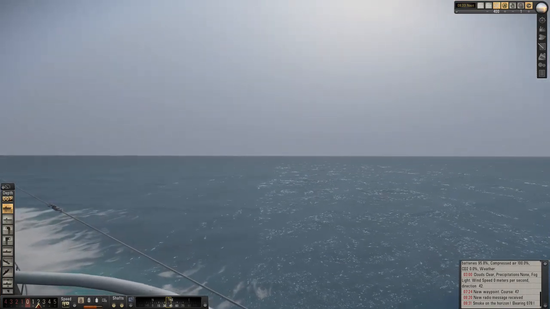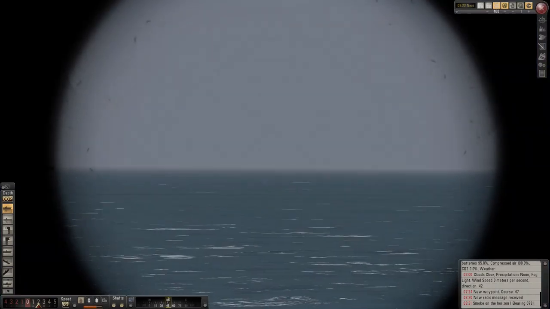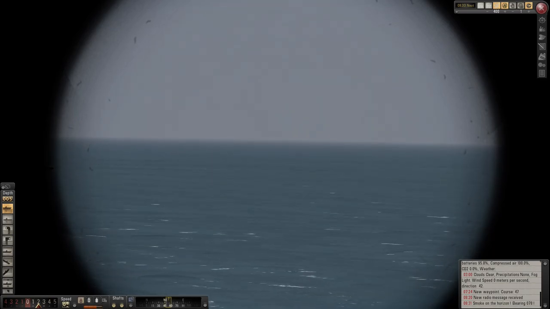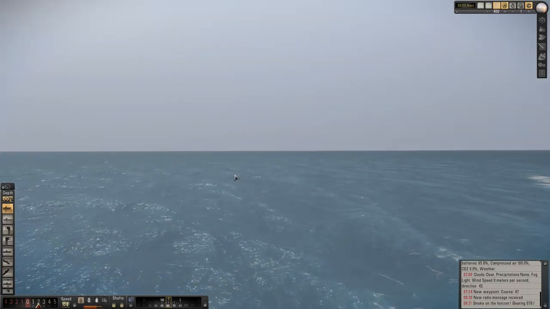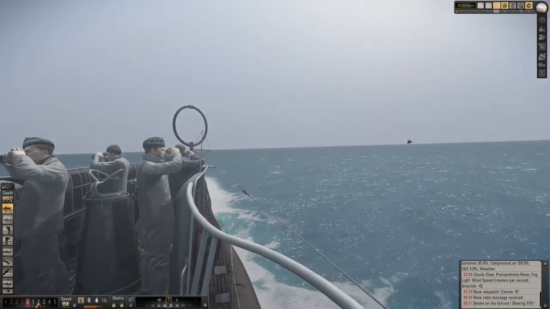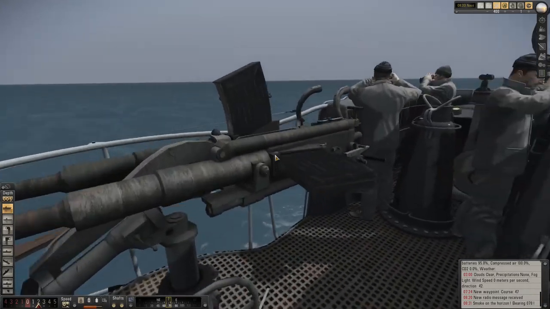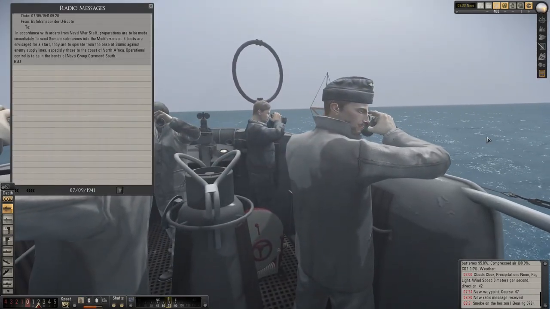Don't want to go too close to her, because we don't want to get any radio messages back. Even though she is neutral, news will spread that there's a submarine in the area. Yeah, don't see her though. Anyway, watch crew have got far better eyesight than I have, so that's a thing. We just got a message as well. What's this?